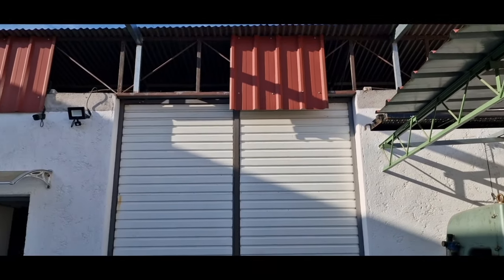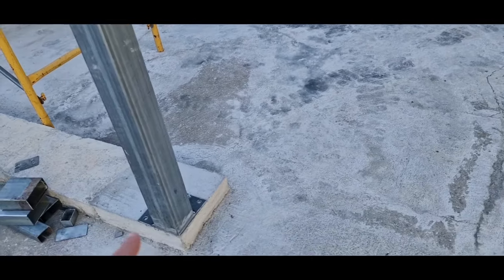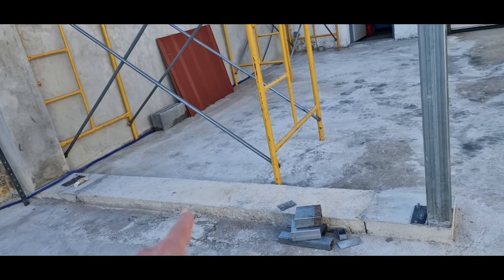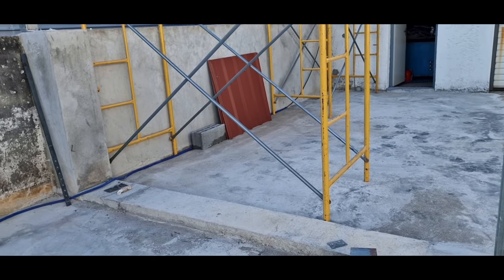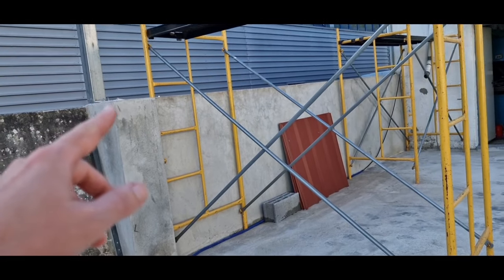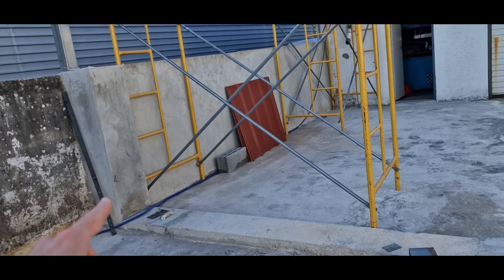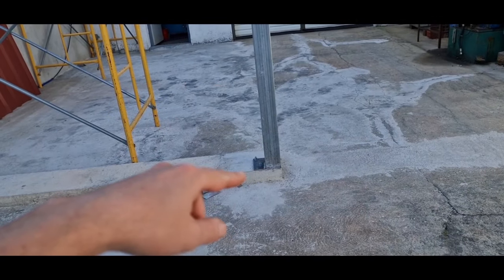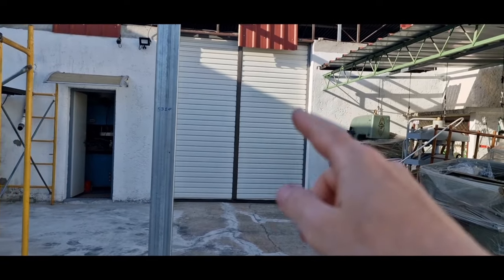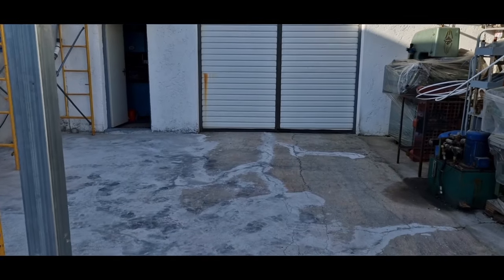So this is where the workshop used to end, and now I'm going to extend it up to here. I've made a foundation — it's got steel reinforcements, fiberglass with cement. It's a big column, but the pole sits on top of the column, not coming from the floor. The plan is to bring the structure right to the front here. I have another door at the back that I'm going to take off and make into a sliding folding door.